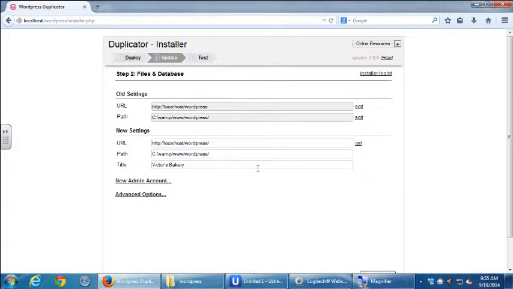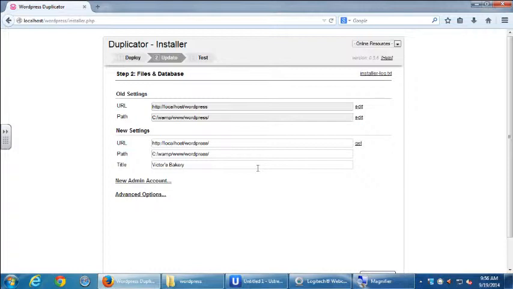So I use this plugin to archive a site, to make an exact copy of a site for a client, let's say, and then I copy it onto my WAMP on my laptop and work on it. And once it's fully set up, I make the Duplicator archive again and then take it back to the server. That way I'm working with a copy of the original site. If I update my plugins and something breaks, I'm not breaking it on the real live site. I'm breaking it on a copy of my site where there isn't much harm.